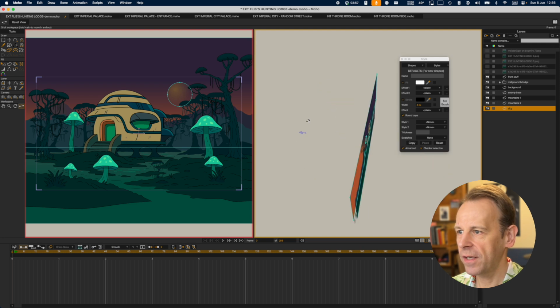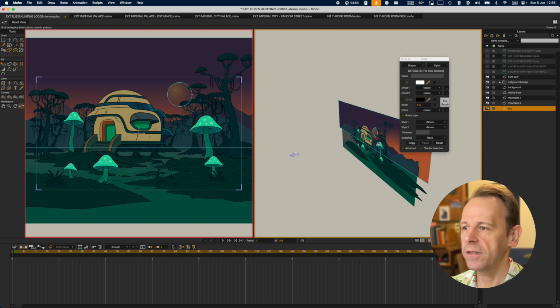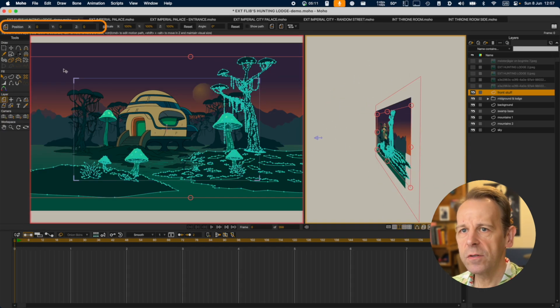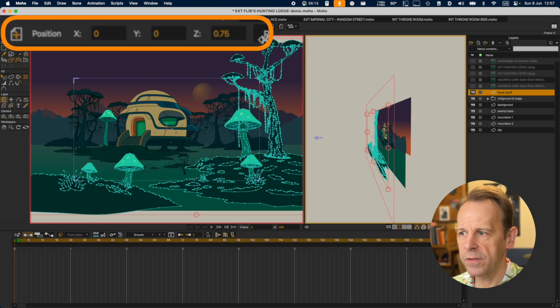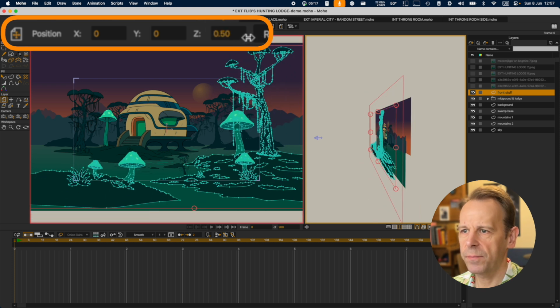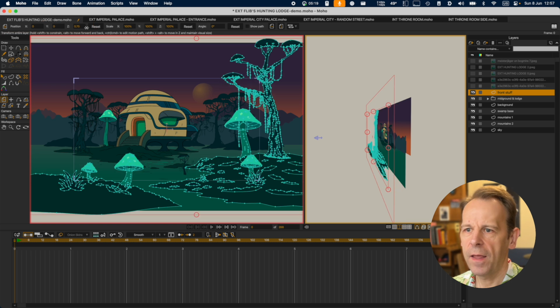With the orbit cursor, I can just orbit around this thing, and as you can see, everything's flat. So if I just move the z-axis here, and move this further close to the camera, it's like, oh great, it's going to be 3D-ish, but the problem is it also becomes larger, and I don't want this to be larger. I just want this to be closer to the camera, right?